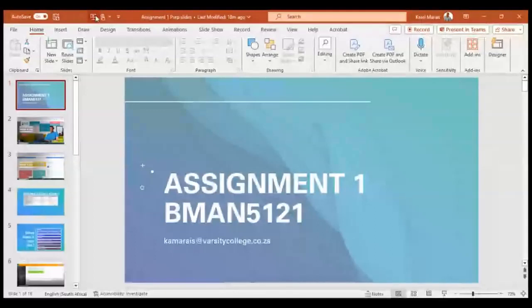I'm trying to just share an application screen quickly with you. I've decided to do this to give you an introduction into your assignment, so that those of you who will have to start with the assignment over the weekend, and it's due, I think, on Tuesday. So just to give you a sense of what is required for the assignment.